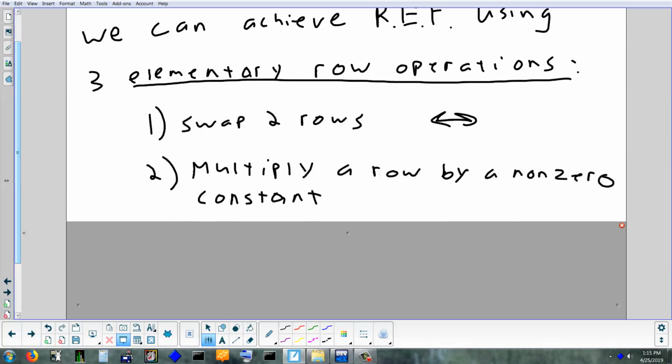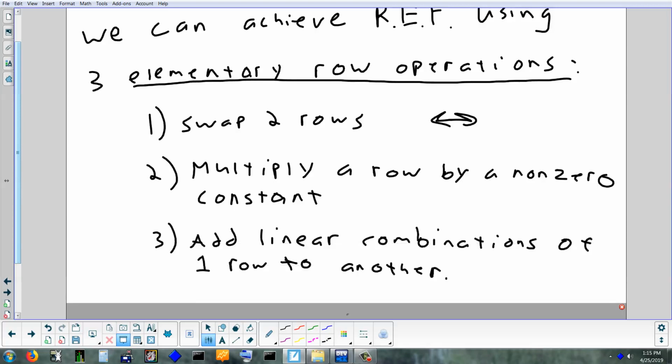We can also multiply any row by a number. Now, we kind of did that yesterday. What operation for what method for solving systems did we do something like that in? Where you'd multiply an equation by a number. Yeah? Elimination. So this is right from elimination. You can multiply a row or an equation by any number except 0. And you can also add one equation to another. That's also from elimination. Right? We added up the columns. We're doing the same thing here. We can multiply an equation by a number and then add it to another equation.